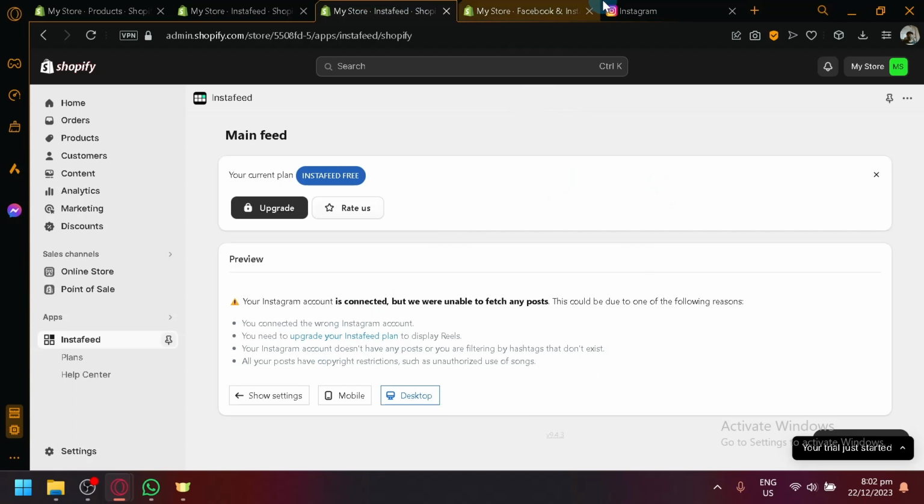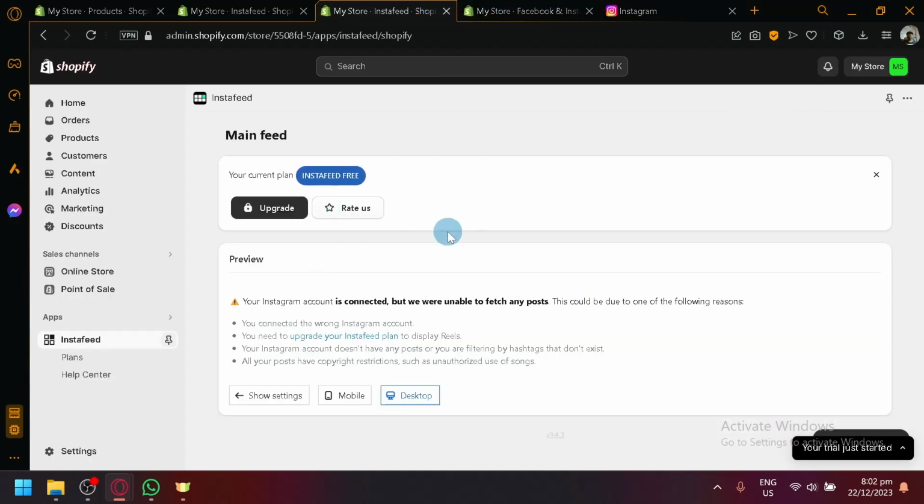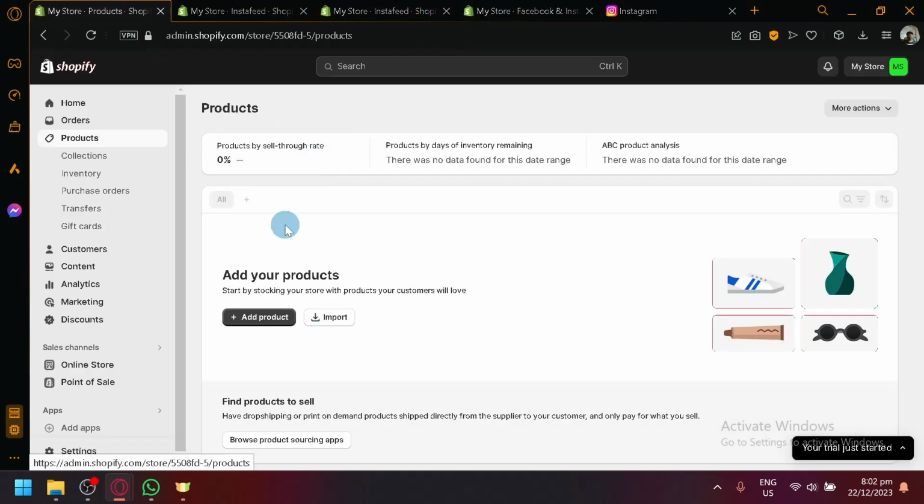So for example, you set up a shop on Instagram where you display some foods, some drinks that you are trying to sell. They will be able to post it using the Insta feed. It will now appear on your Shopify store, wherein you could also manage using the products over here, or you could add, and then like a typical e-commerce shop, you will be able to sell products from that as well.